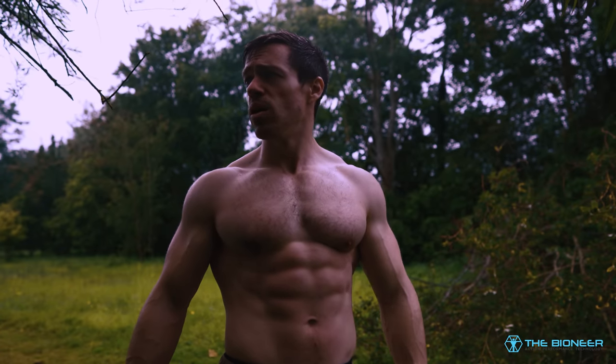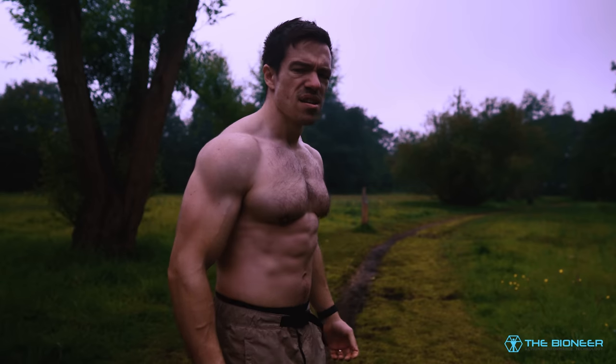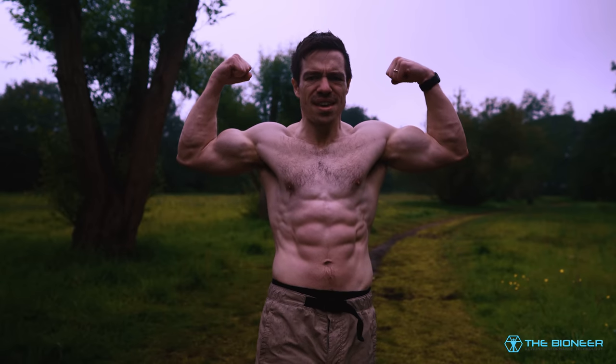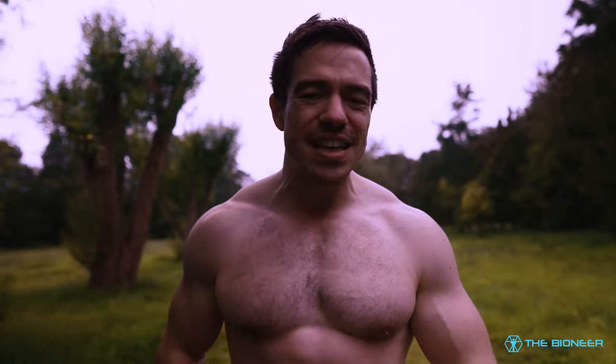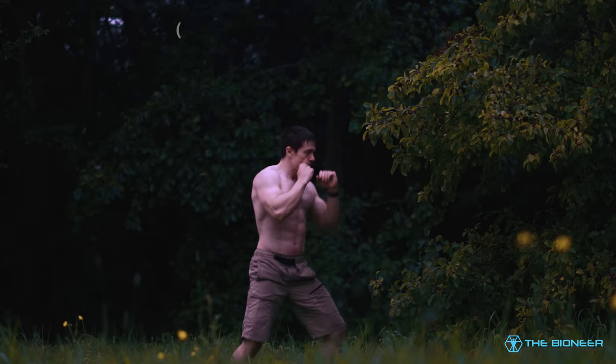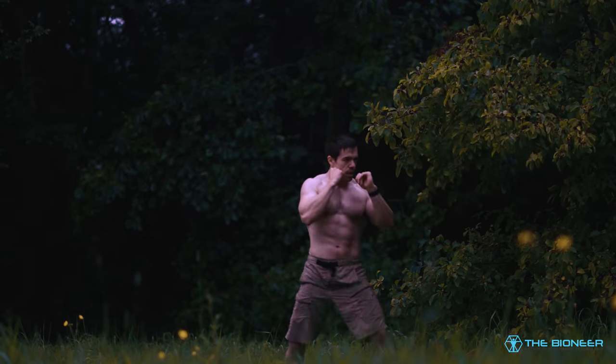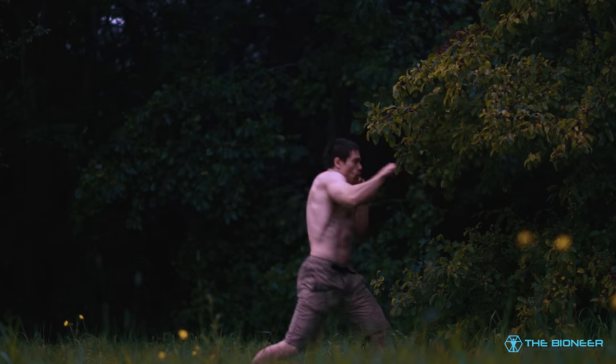We need to train ourselves to move the correct muscles in the correct way to generate maximum power. You may have heard people say that bodybuilders can't fight despite all their apparent strength and muscle — this holds some truth, and the same goes for powerlifters and most strength athletes. But it's not because they've built bulky muscle, as many people seem to think. It's because they're not training themselves to use it properly — not training in the transverse plane, not learning to develop power from the feet and hips and throw it into a punch. It's not only about building strength; it's about learning that movement pattern.